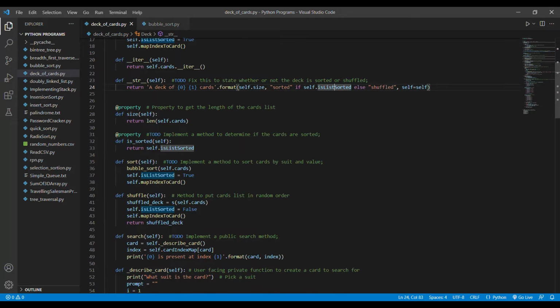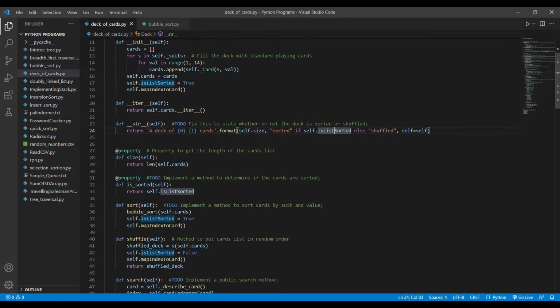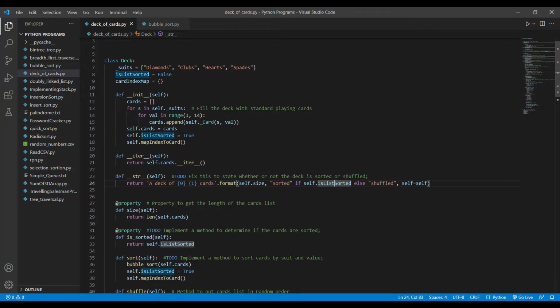And then this is the other property, is sorted. This also we need to complete. What it is doing is simply returning the list sorted variable which you have created here. This variable holds whether the list is sorted or not.